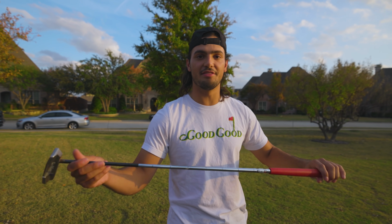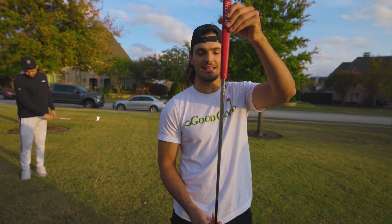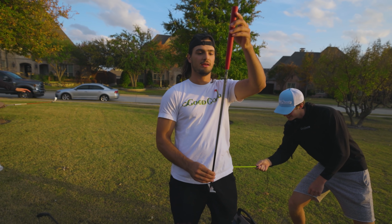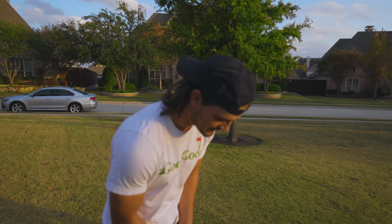And then of course we've got the other beauty, this See More putts. You gotta see more putts to get involved. It's a 35-inch length with a 70 degree lie, a 2.5 degree loft. I don't know what any of that means. This thing is built for winners. It's built for winners to make putts. And that's what we do.